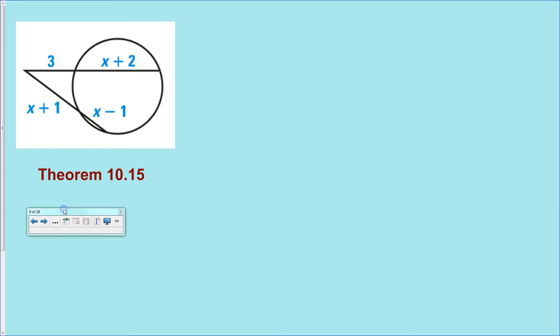The first one we're going to deal with is this one. And this is theorem 10.15, and it deals with an intersection outside the circle and two secant lines. So, what that says is take the short segment or this external segment, not necessarily shorter, multiply that by the entire length. So, it is shorter than the entire length, but take the short segment or the external segment and multiply it by the entire length there. So, three times the sum of all this. It's like three times itself plus a little bit.